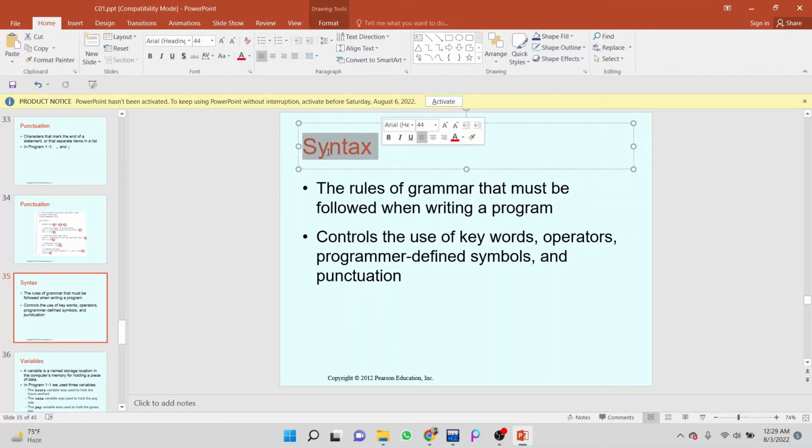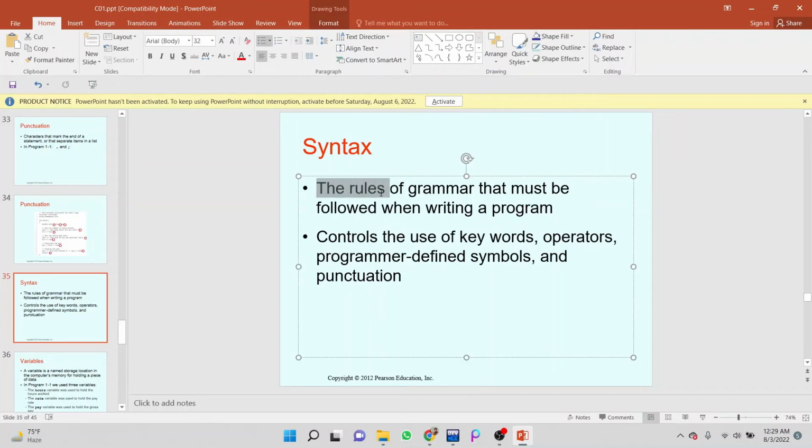C++ also has its own language, and the grammar of this language is called syntax. To make it easier, the rules of grammar must be followed when writing a program. These are rules and regulations for our program. These are rules for what? Rules for the keywords, the operators, programming defined symbols, and the punctuation.